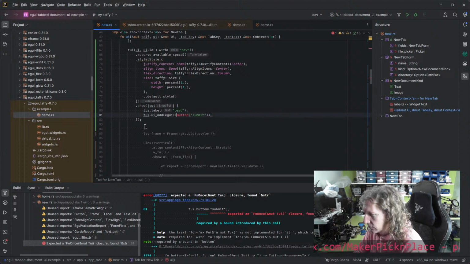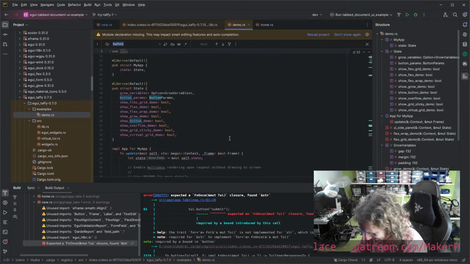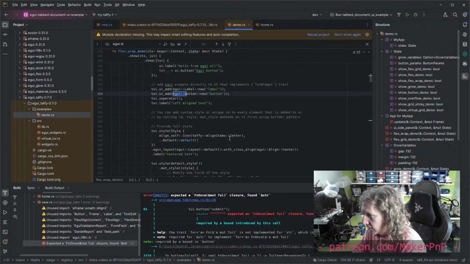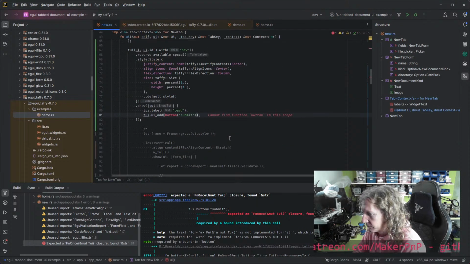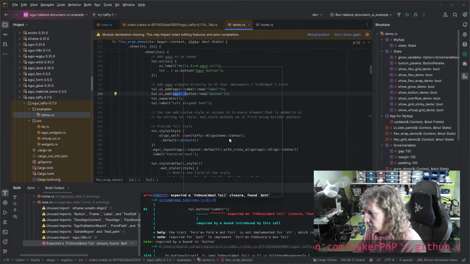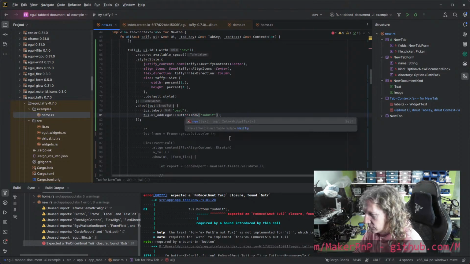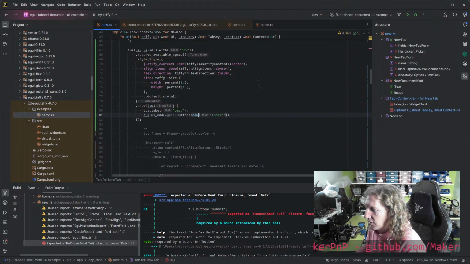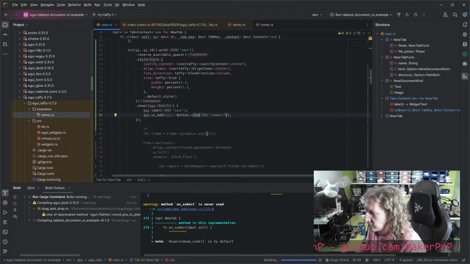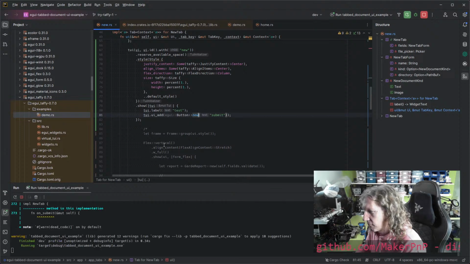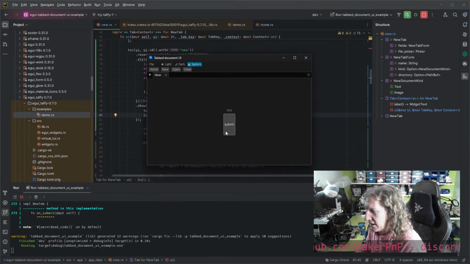Was it this? Hold on. Oh, EGUI button new. Duh. We're going to try that. So we've got test and submit. I don't know why submit is giant like that. It's a bit odd.